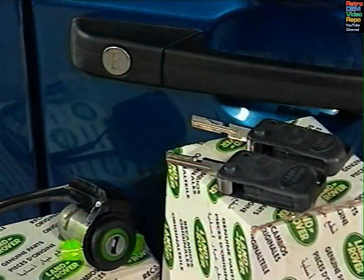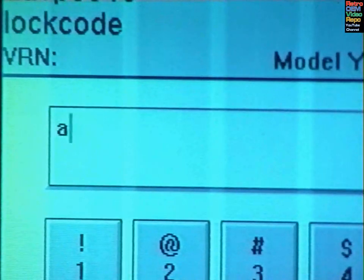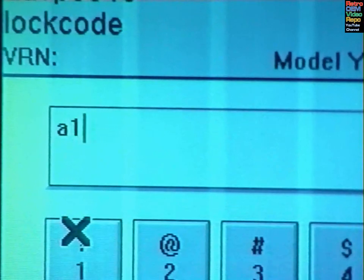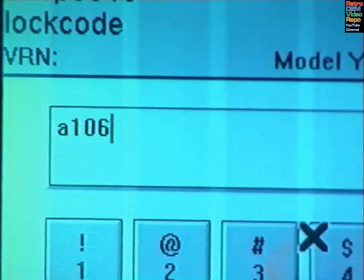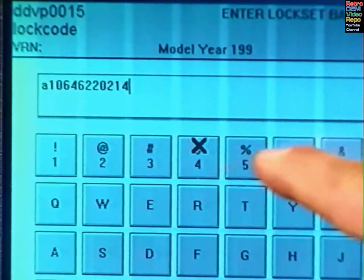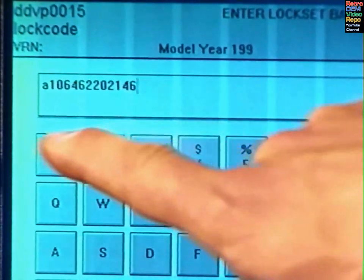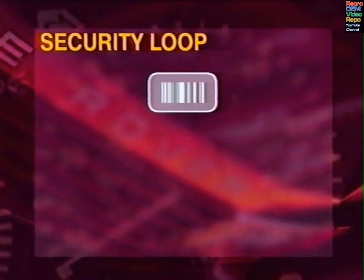Each vehicle lock set, which consists of door lock barrel, ignition barrel, mechanical keys and remote handsets, is identified by a 14-digit code. This is represented both numerically and as a barcode, hence the name. The barcode not only provides a traceable link between a vehicle and its lock set, but also prevents individual locks being changed quickly to disguise a suspect vehicle. It closes a loop that links all the components together.